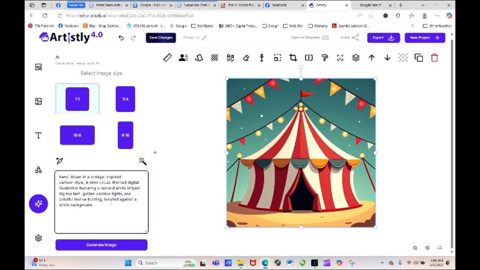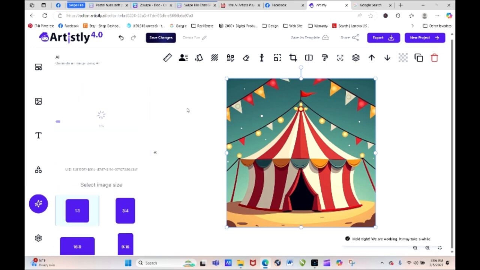What I want you to see is that you have to make sure you're not leaving something in the prompt that would tell it to put a background in when you add the isolated against the white background. What's going to happen is one's going to cancel out the other, and usually the background is going to override the isolation onto the white background. So we're going to see if that works.